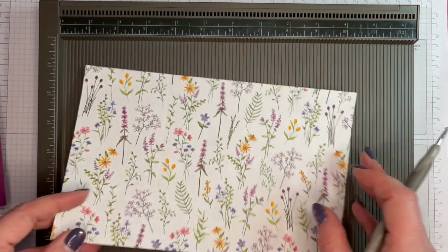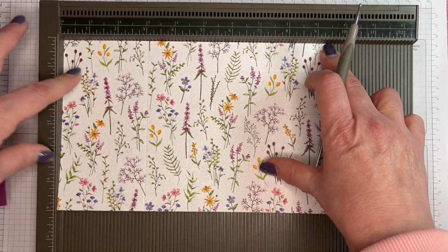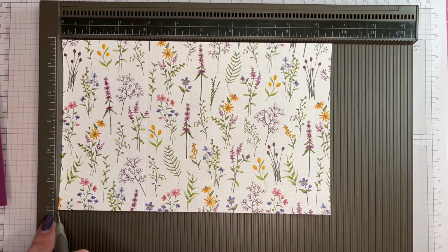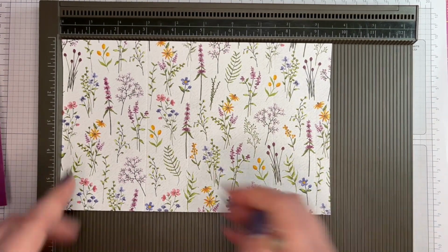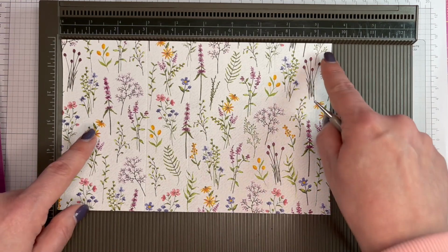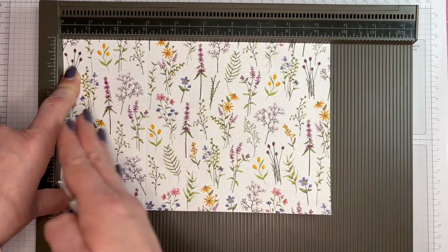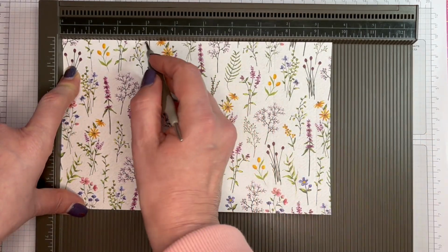Okay, and the Designer Series paper is 9.5 inches by 6 inches. So I would cut my paper at 6 inches. It's 12 by 12 paper. Cut it at 6 inches with the pattern going the correct way, and then trim that down to 9.5 inches. So you want your pattern to be running the correct direction along your long edge.